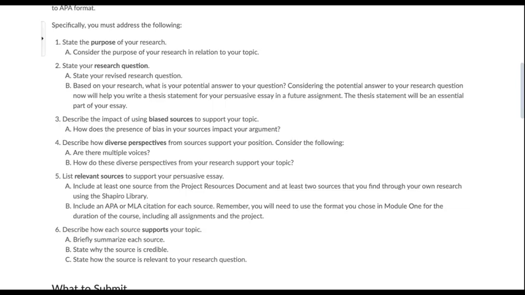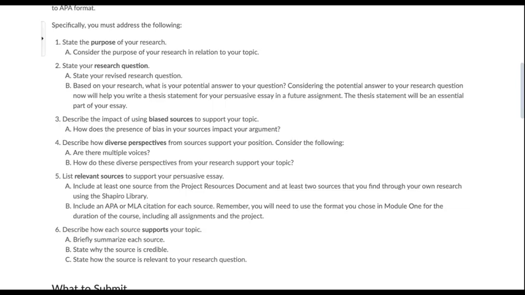You're going to think that some of this is redundant, but you should have been refining and revising your thoughts on your project in the first couple of weeks. And so the idea here is that you put these thoughts down where they are now, so that we can see your progress, your progression through your research. So you're going to start by talking about the purpose of your research and stating your research question again.